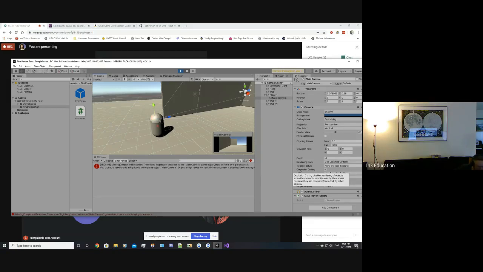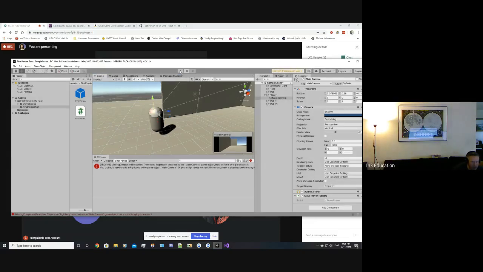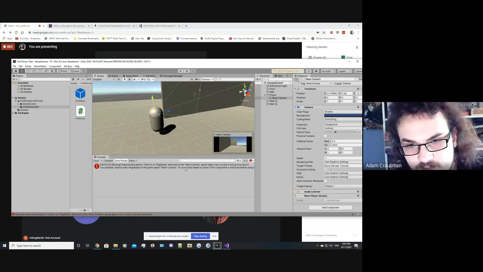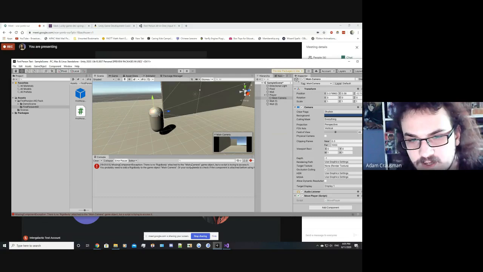So it's good just to have a little collider around your camera. If you don't want your game object to be affected by gravity, but you still need a collider and a rigid body, here, let me share my screen again. Although it's still throwing me the error that the camera needs a rigid body.